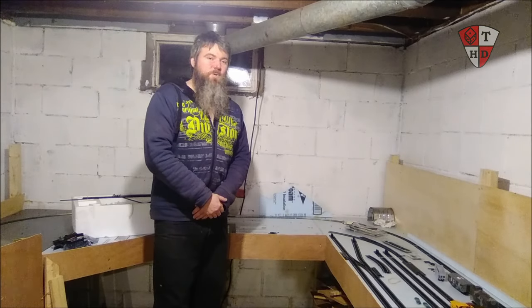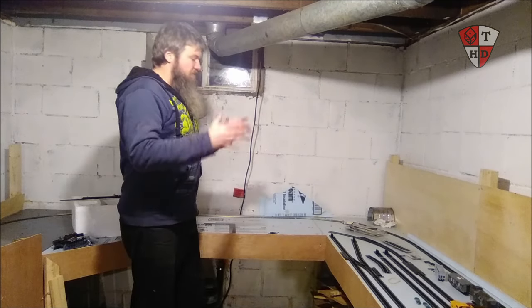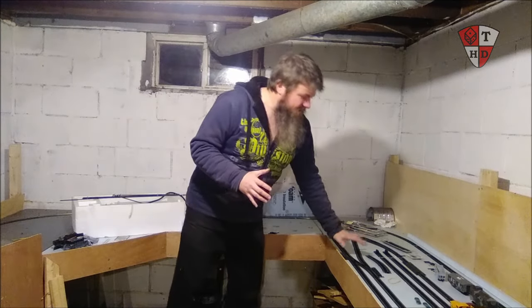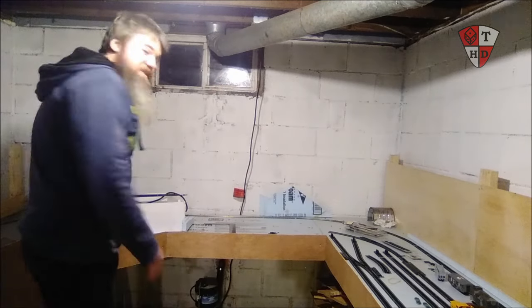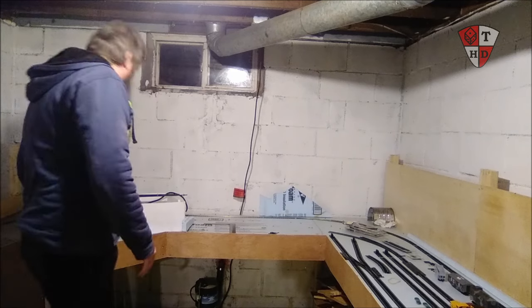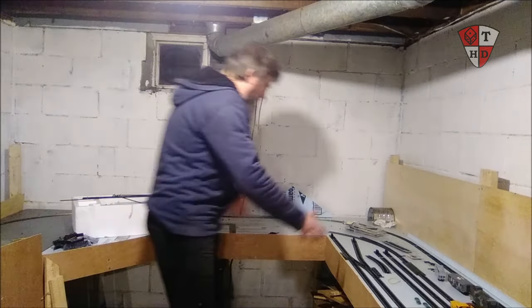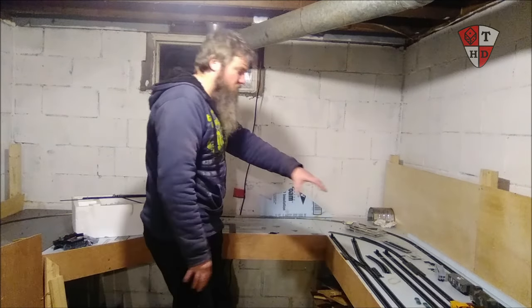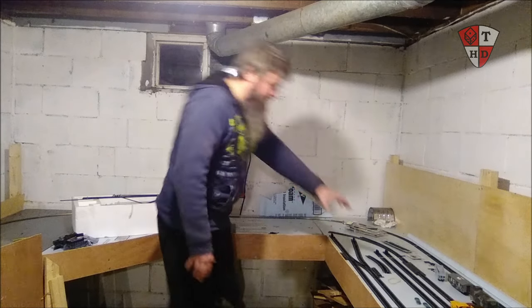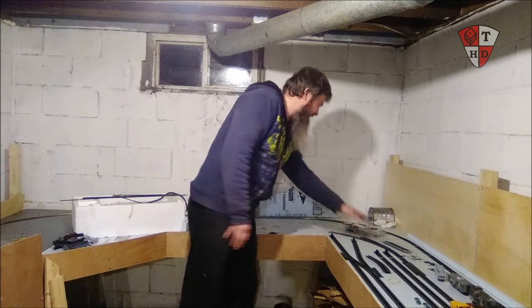So with a temporary loop working, where am I going to go from here? Well, at some point, this track over here is going to be lifted up and adjusted. I'm going to take this corner, which I had planned for a turntable for the larger locomotives, and make a duplicate corner over here. So it gives me a little more room to take this, put some curves in, because this will be extended out.